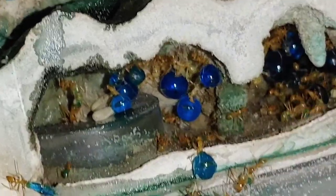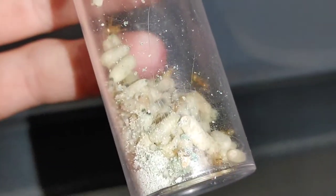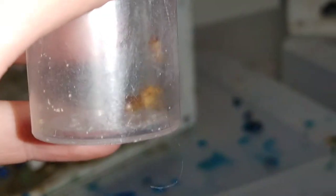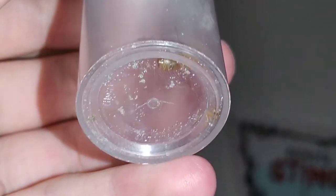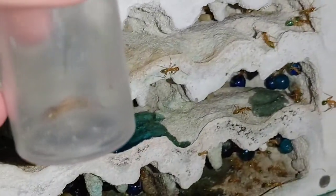Also, just to show you guys right now — how you collect the brood is by sucking it up. Yeah, you just want to suck up all the brood and eggs and larvae and pupae and stuff with an aspirator. And then, while you are moving the repletes, you always want to be looking for the queen. There she is — that big ant that's bigger than all the others. There's the queen — she's the biggest one in the colony.